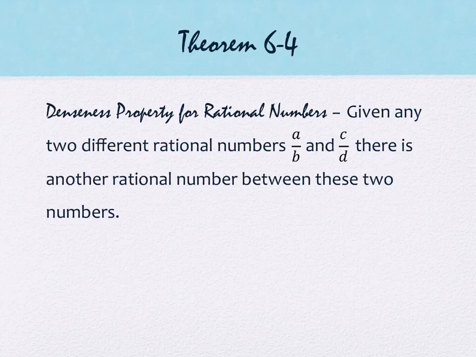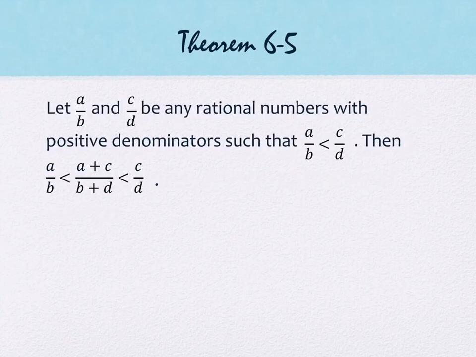Okay. So, yeah, there's a way to always be in the middle. And that doesn't happen with integers or whole numbers, right? Between 1 and 2, there's no other integer or whole number. There's a number, but it's not an integer or a whole number. But you can do that always with fractions. There's always a number that's in the middle between them. And there's a couple of different ways to find that.